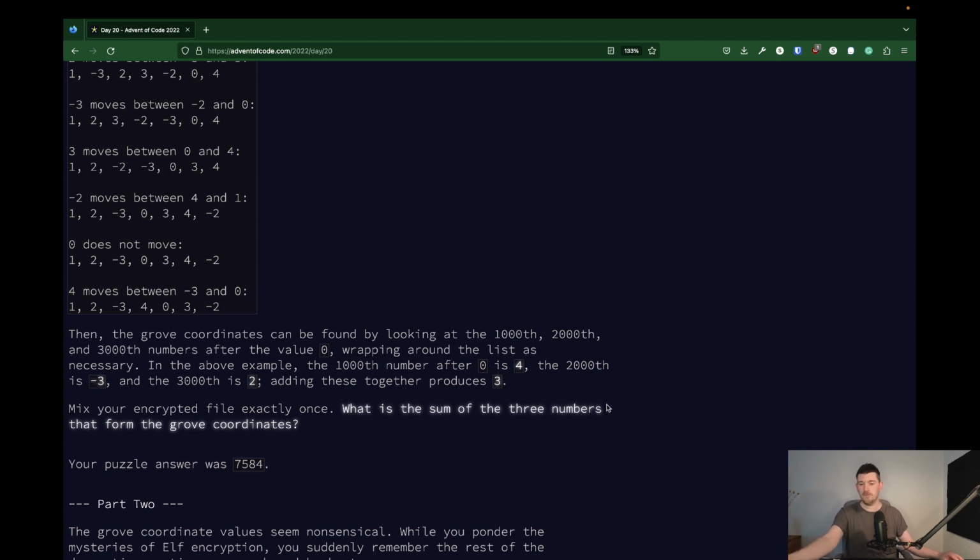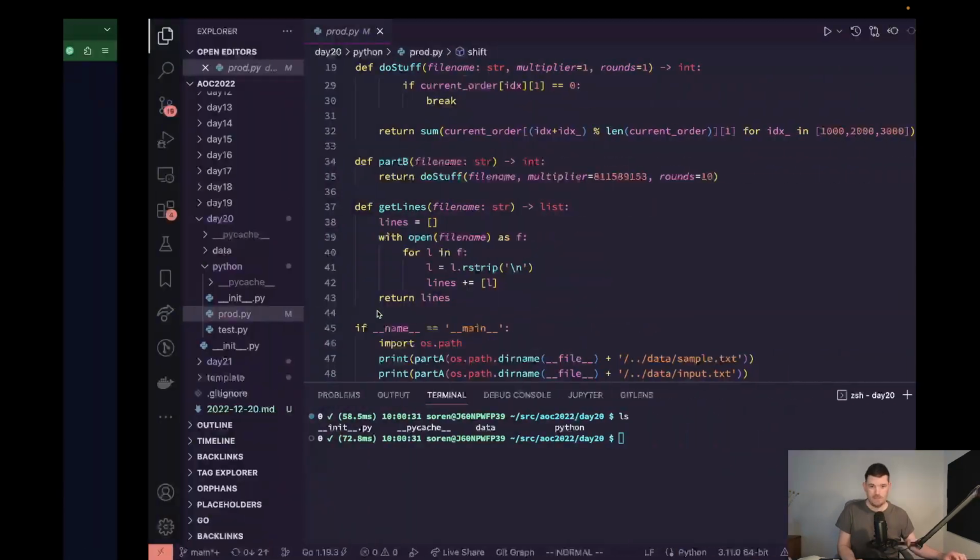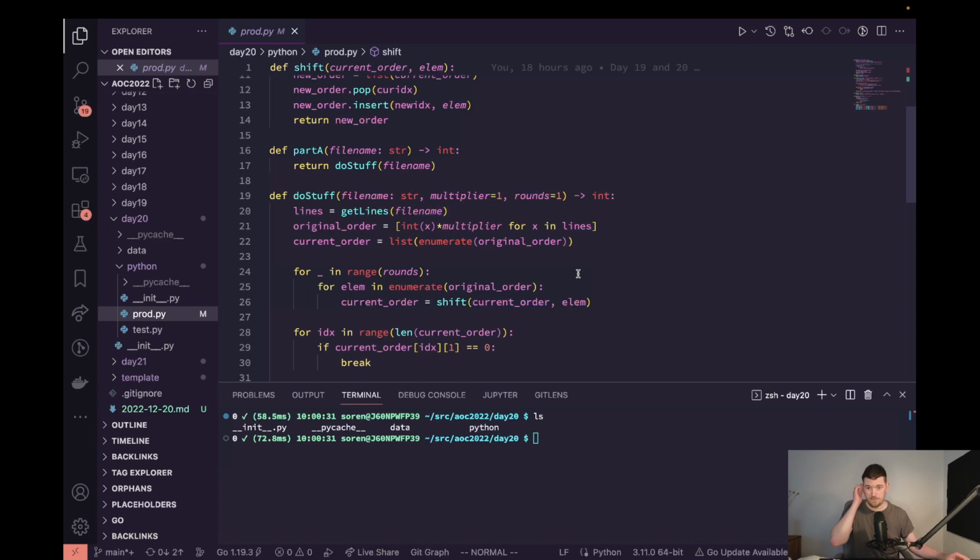In the above example, the 1,000th number after 0 is 4, the 2,000th is -3, and the 3,000th is 2. Adding these together produces 3. So now we have to mix our encrypted file exactly once. And what is the sum of the 3 numbers that form the grove coordinates? Let's take a look.